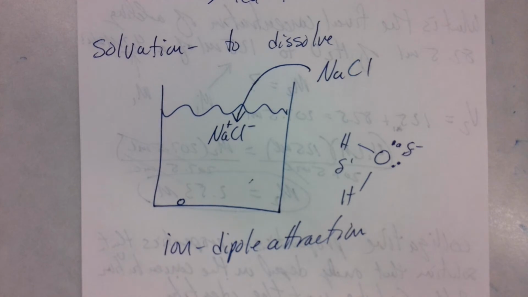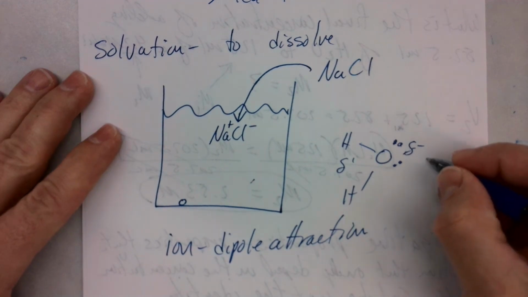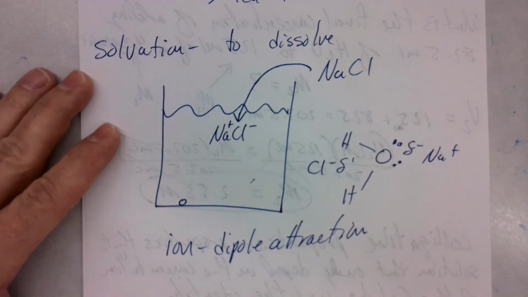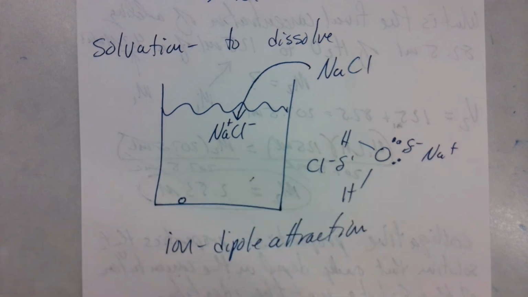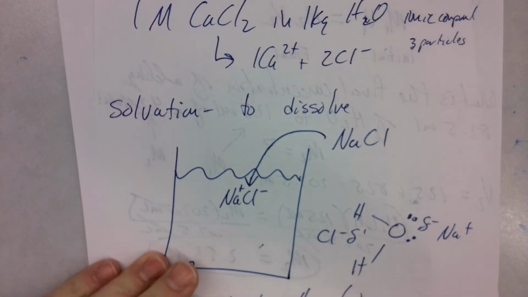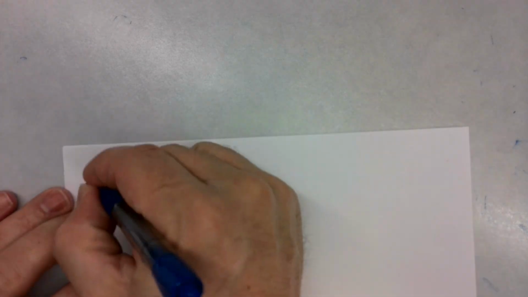If I look at the other end, the freezing point, it's the same idea. In order for water to freeze, it's got to orient perfectly and create a structure. Well, when this dissolves, I've got Na positives here and Cl negatives here. They get in the way. So now I've got to get colder, get it moving slower, get them out of the way for me to freeze. That's why it lowers the freezing point. And that's how both those two things work. Okay? That makes sense. Alrighty, so, hyper and hypo.